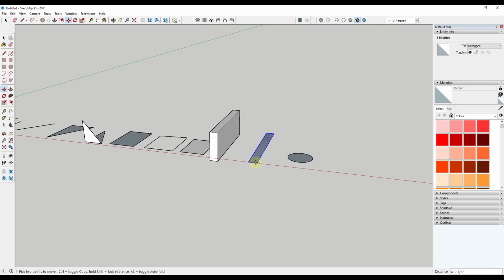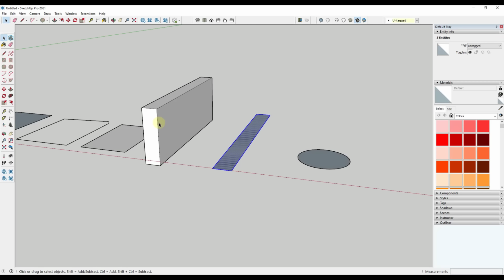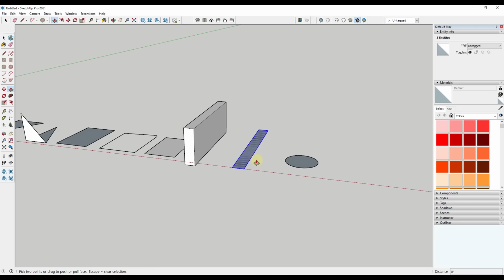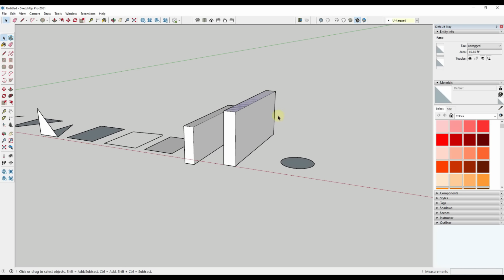And so let's say I wanted to create another box like this one. Well, instead of drawing everything up like this, there's a tool called the push-pull tool. And what it does is it extrudes objects. So it basically takes a profile like this one and it takes it into 3D. So the way that it works, and you can find it over here or by tapping the P key on your keyboard, the way it works is you can tap P with a face selected, single click, move your mouse, and then single click again. Well, notice what that did is that created a 3D shape based on that profile right here really quickly.